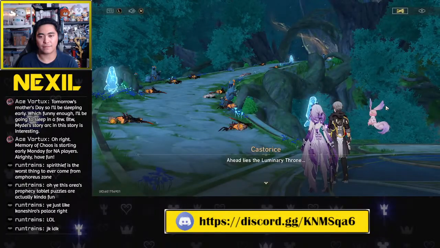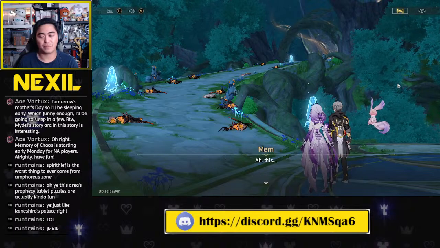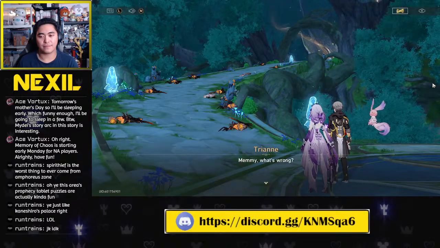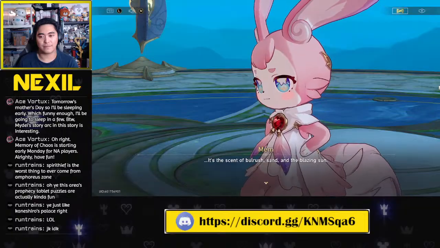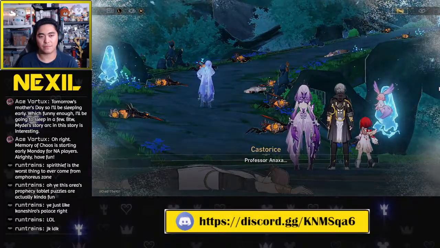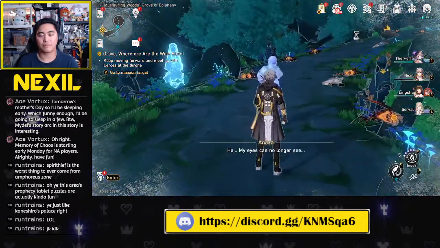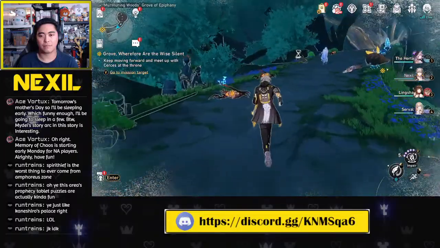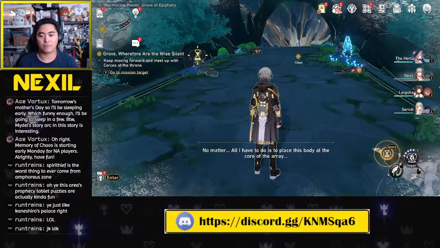Ahead lies the Luminary Throne, and also the battlefield that we're about to step onto. Ma'am, Memmy, what's wrong? Ma'am. Is this... Professor Anaxa? My eyes can no longer see. No matter. All I have to do is to place this body at the core of the array.